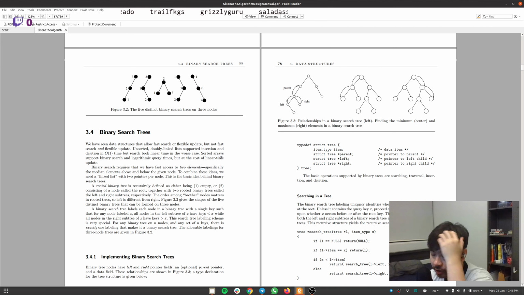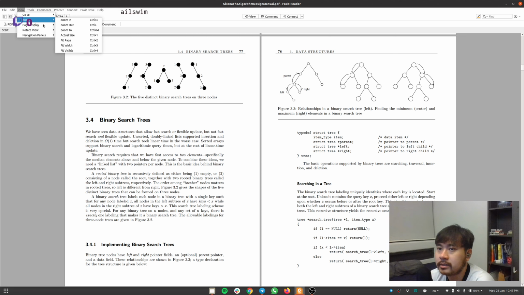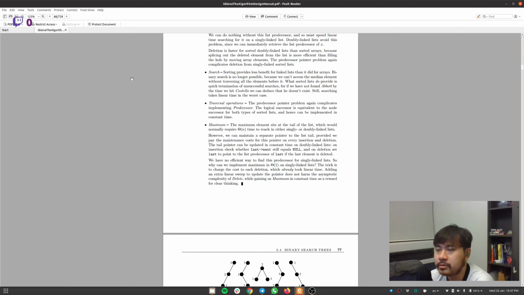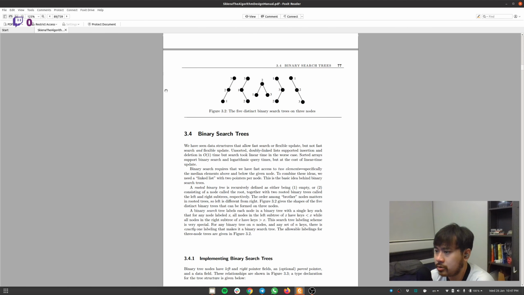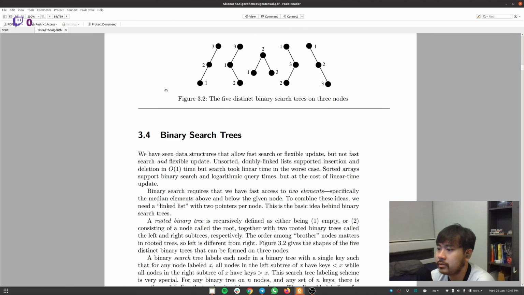Enough chit chat. We have seen data structures. Yes, binary search trees. I don't know if this is easy for you guys to read if you're ever watching this, but I'm guessing it's not. So maybe let's just do a single page view, even though I don't know why you would be reading along with this. Okay, whatever, let's just keep going.